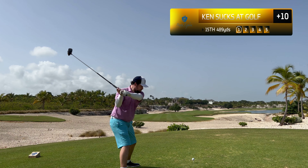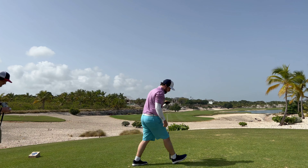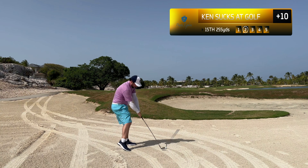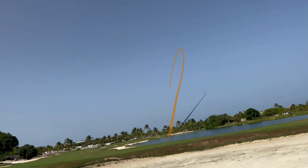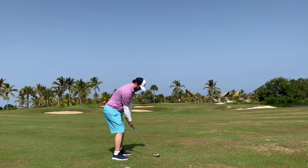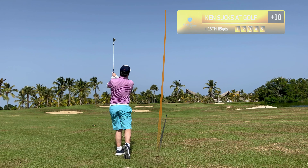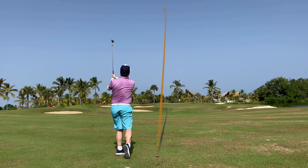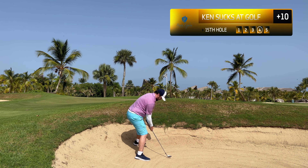Fifteenth hole — one of the more narrow fairways on the course. The aim point is over that bunker cutout towards the right side of the fairway. Laying up here with a five iron — that was absolutely flushed. It is actually kind of funny, I'm hitting the ball better out of sand than on grass. If there is one shot I'm struggling with on this day, it was shots from about 80 to 100 yards — I just could not clip the ball first, always hitting behind the ball. We do the same here and find ourselves in a bunker.